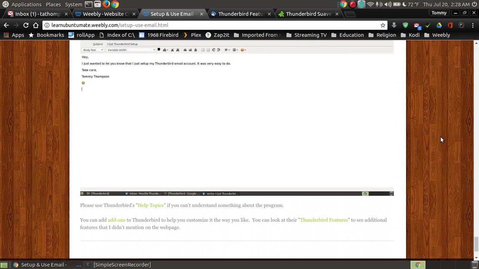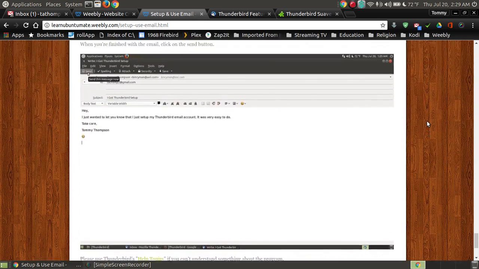Hopefully you've learned how to use Thunderbird, and you can see in my inbox, the email I sent just now came in. So there is a delay from the email from AOL to Gmail. It's not anything to do with Thunderbird. It's a delay from my AOL account to my Gmail. And as you can see, it didn't take long to get into my inbox. But remember, I also have this on a delay, so it probably got there sooner. It's just that I have it set to check every so often to remind me when I have an email. I do have a chime, but I turned the chime off so it wouldn't interfere with this video.